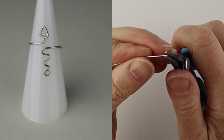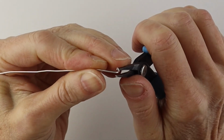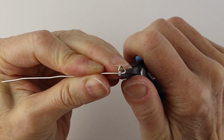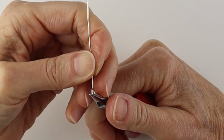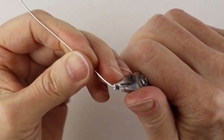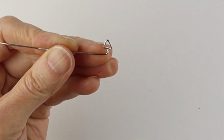To make the snake ring, we're just going to take our flat pliers and make a triangle to represent the head. So down, down, and then across there. And then we want to bend this down, so we're just going to bend that straight down. And then across, pinch that.